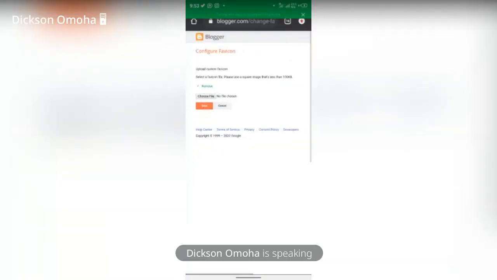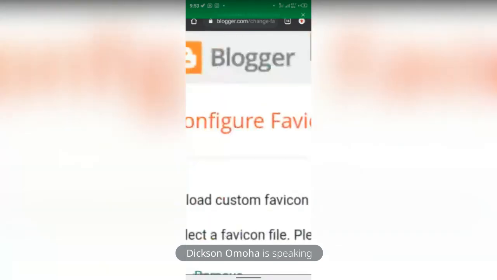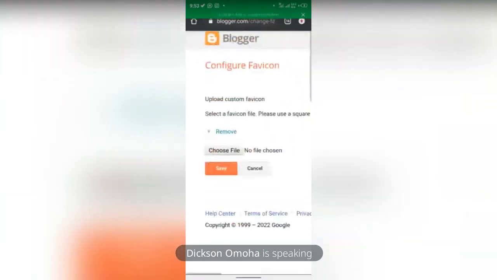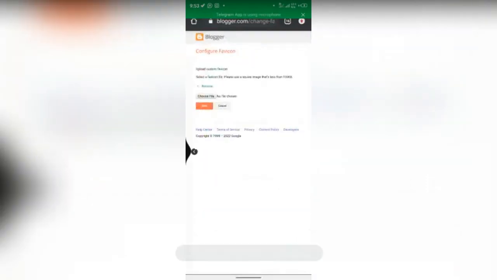But the default logo is this. What you can see on the screen now is a default logo. That's the default logo. So you can change it through the favicon. You click on favicon, you're able to change it to the logo of your business or your church. So you understand this now.